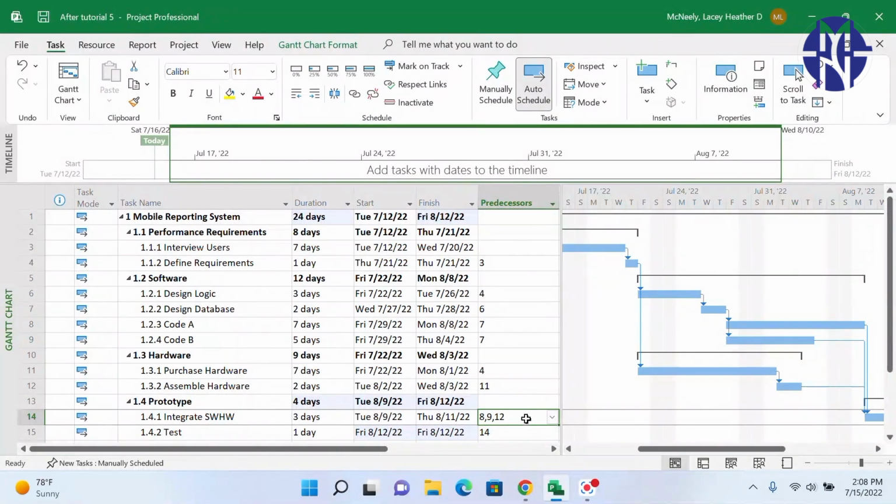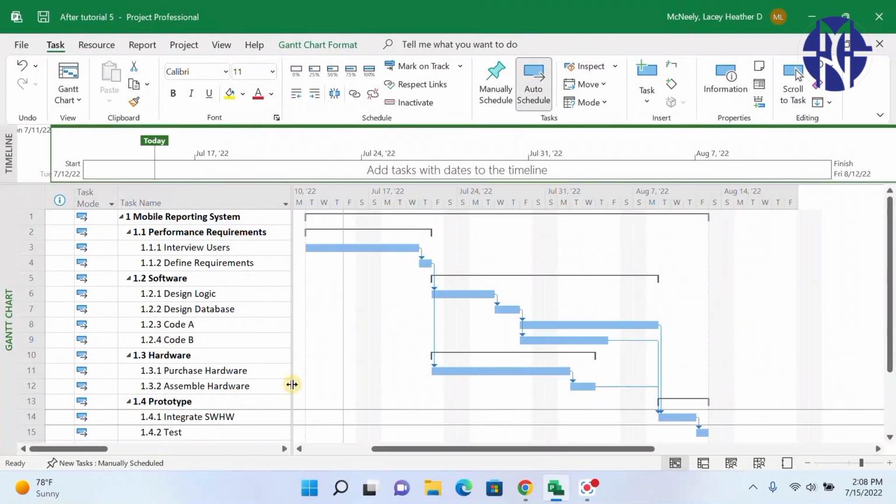If we slide the Gantt chart over next to our work breakdown structure, we can see that it has developed further after we have entered all the predecessor information. It is important to acknowledge that the Gantt chart best displays when activities start and when they finish relative to a timeline. This is something that the network diagram doesn't do very well. You can learn more about the network diagram in a future tutorial.